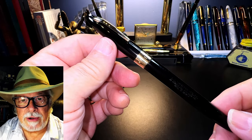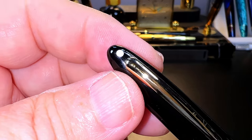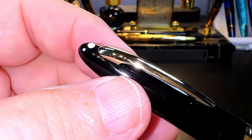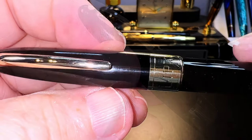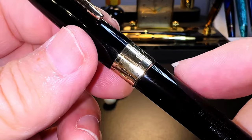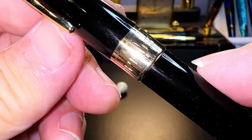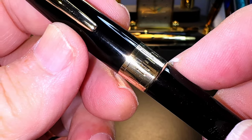Let's look at the Sheaffer Valiant and explain how its features function. We see the torpedo-shaped plastic top tapering up to the Sheaffer white dot, which at the time meant a lifetime warranty but today means only a two-year warranty. There's a beautifully shaped gold-filled clip that is spring-loaded. The plastic cap tapers up to a very wide gold-filled cap band with engraved grooves on top and bottom. This one is engraved very deeply with 'R. Lipcus.' The cap band is three-eighths of an inch wide.